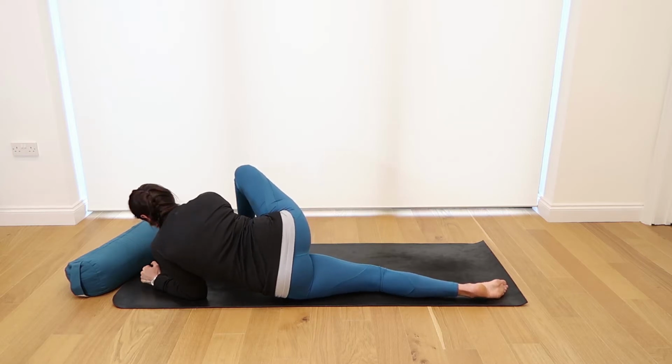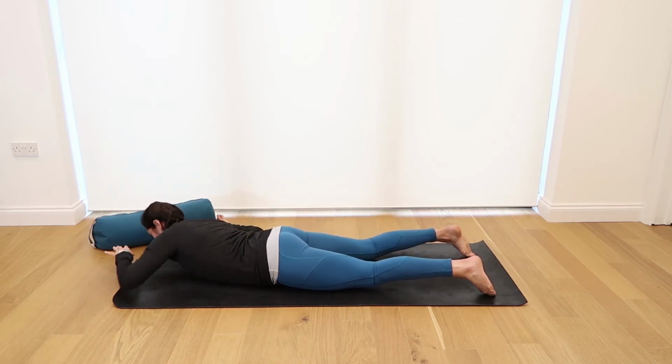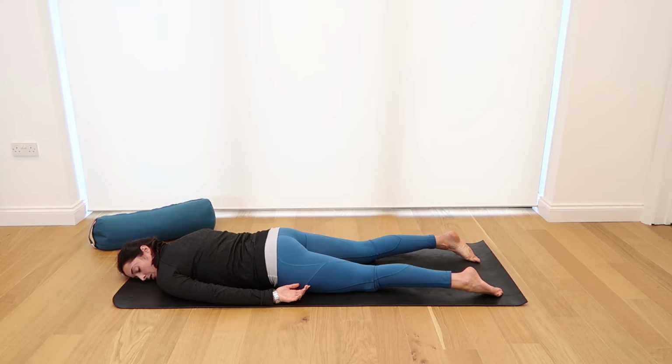And slowly come out, laying down to your belly and just completely letting the body go. Into a nice resting pose. Notice the sensation of energy moving through the body. Notice how that hip feels. Maybe how the groin feels. Just taking this time here in a rebound to relax, to let the body recover, and prepare for the next pose.